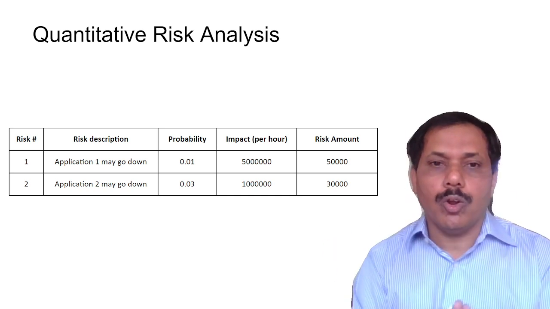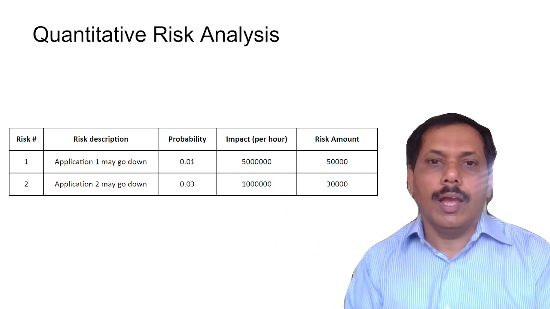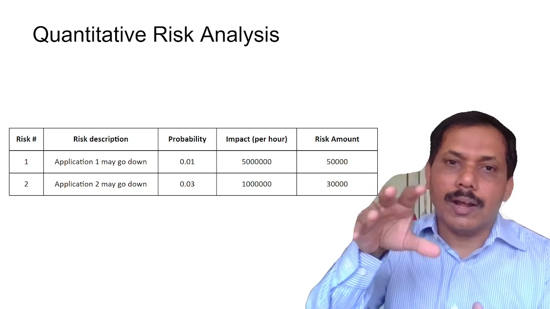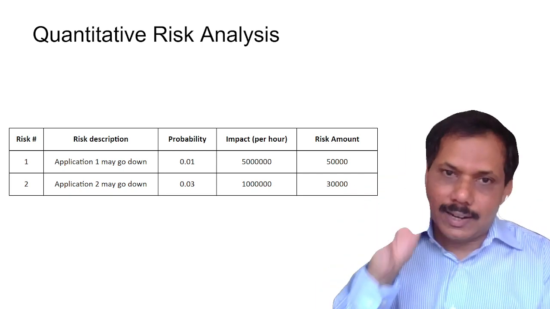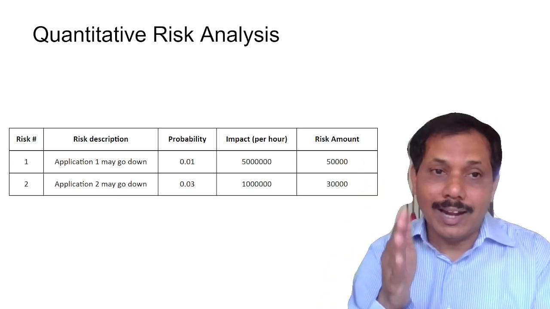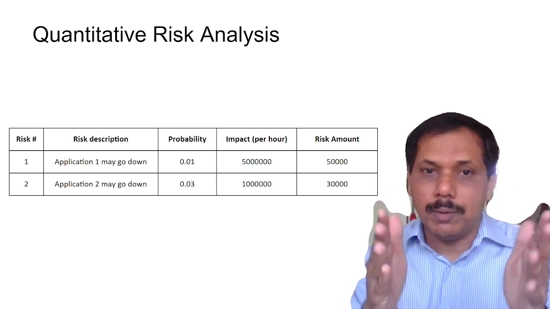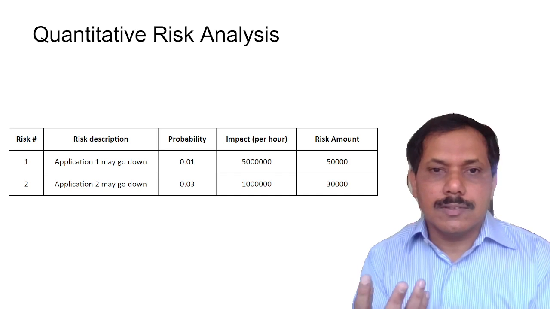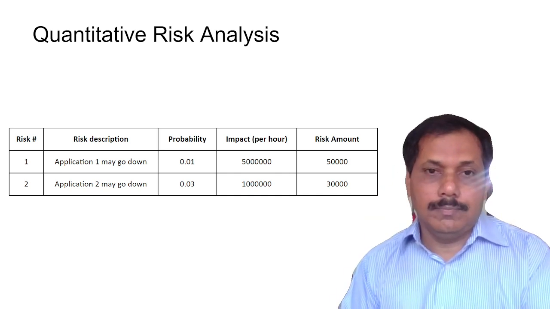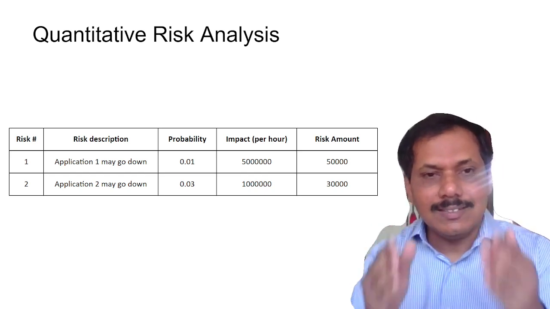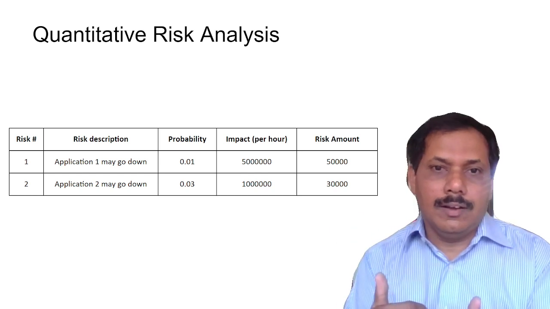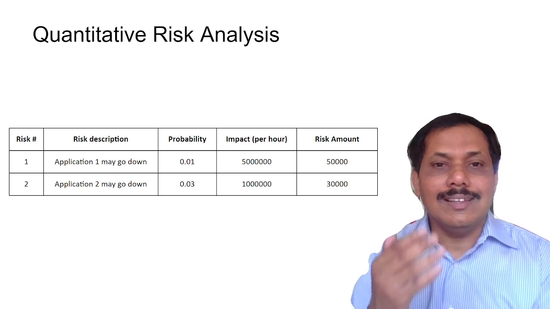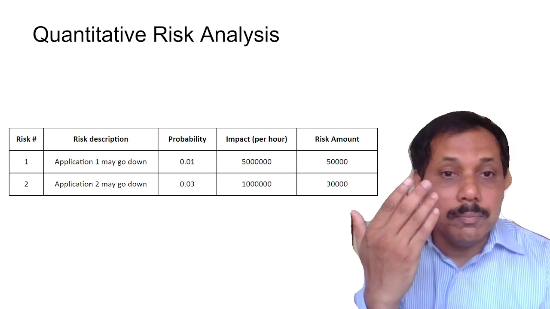And from banking point of view, from business point of view, assume that 1 million transactions happen on that application per hour. 1 million successful banking transactions take place on that particular application per hour during peak business hours. And assume that your bank earns 5 euros per successful banking transaction. So in this case your bank is earning 5 million euros per hour. So that is the business your bank is making using that application.